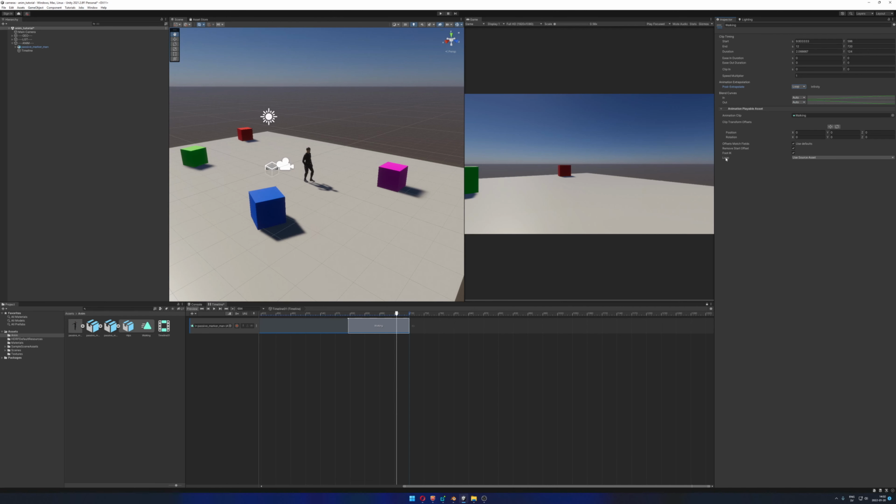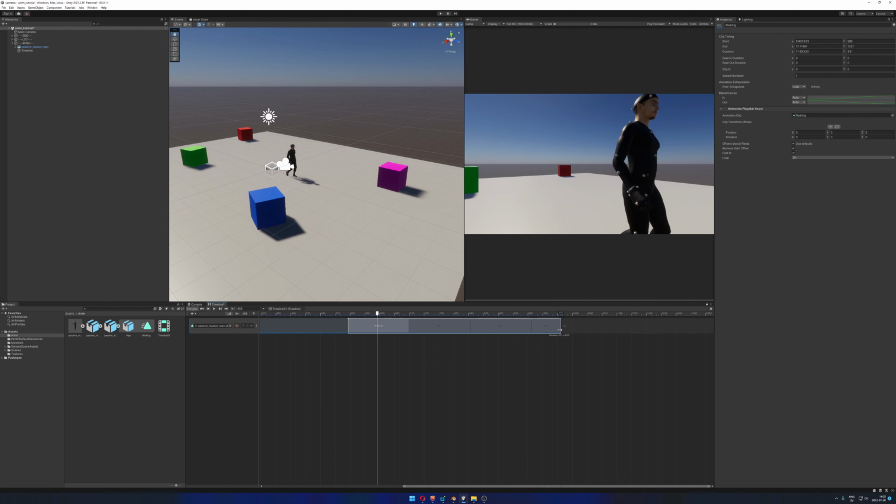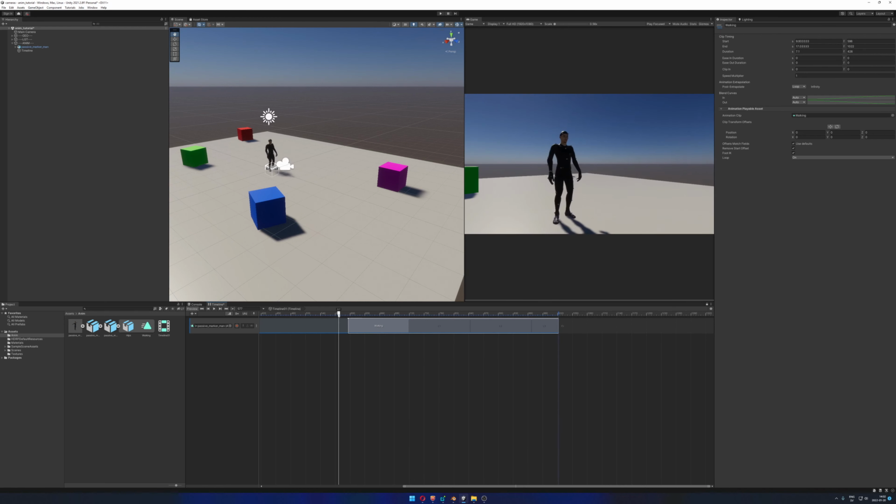And then we can set the loop to on. So now it is looping here, but it's going back to the origin. That's because we need to extend the clip. So we can take the clip and just extend it. And by doing that, the character is now walking to infinity. Well, not to infinity, to the end of this clip.